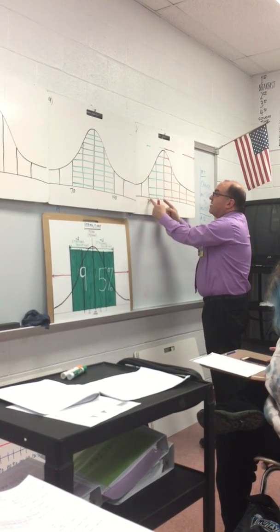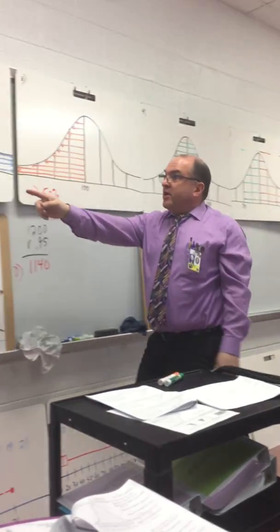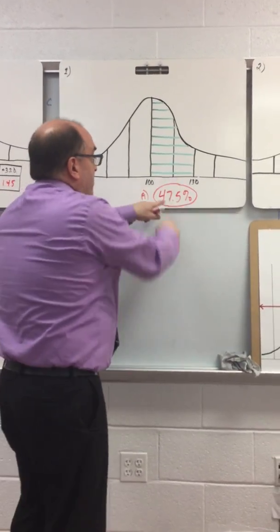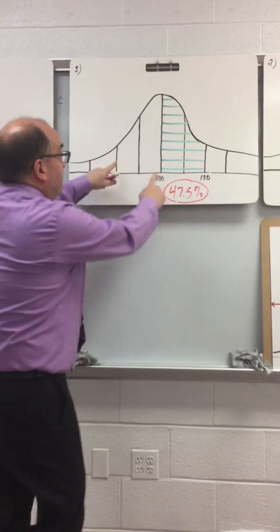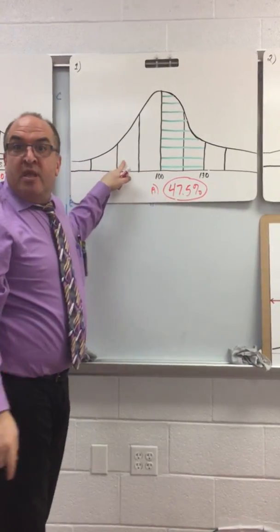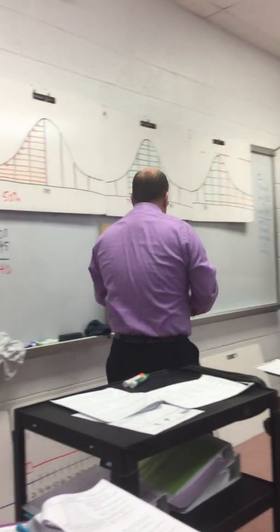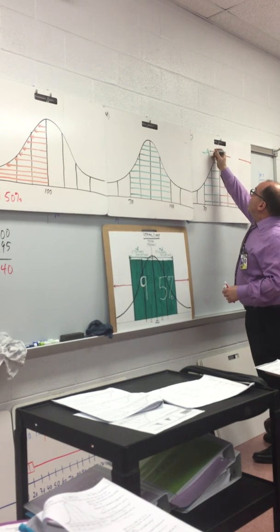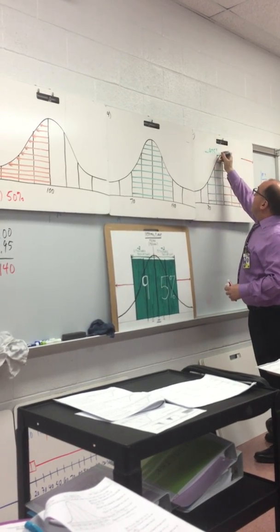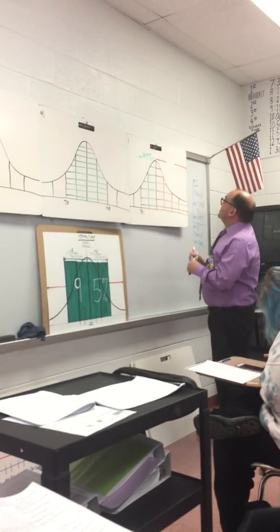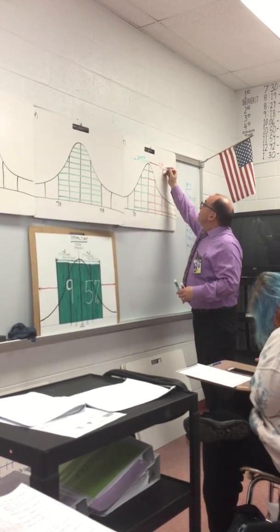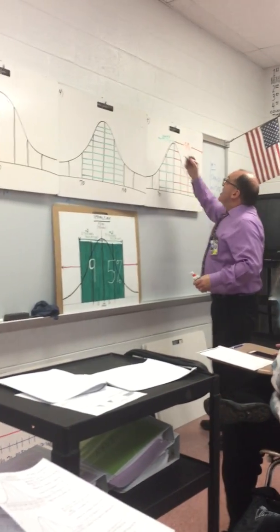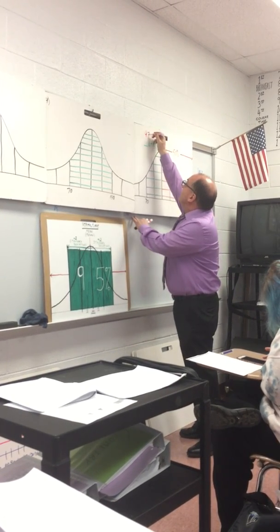And what piece is here greater than 70? Remember this number over here? Between 100 and 130? That was the 47.5%. Wouldn't that be the same number in this area here? Does it make sense then that this piece here in green is the 47.5%, and in orange is the 50%, right? Okay? Add those two together, and what do you get? 97.5%, right?